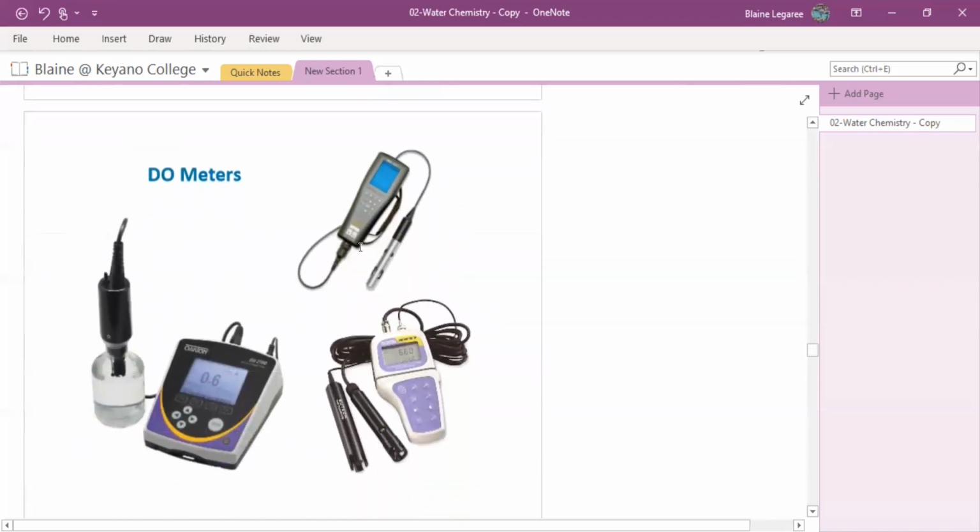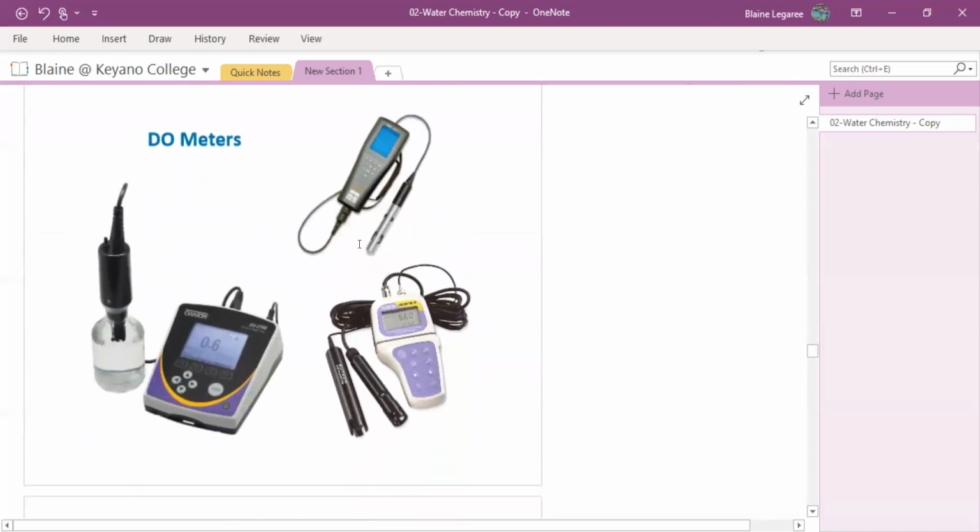So last week's lab, you had a chance to use a DO meter, and the ones that we have in the lab kind of look like this. And one thing to know about DO meters is that they consume oxygen at the tip of the probe. And so usually you have to stir them a little bit. So the ones we have in the lab have a little button on them, maybe right there. And when you put it in the sample, you turn on the button and it stirs the water in the proximity of the probe. I've used a type that looks something like this as well.